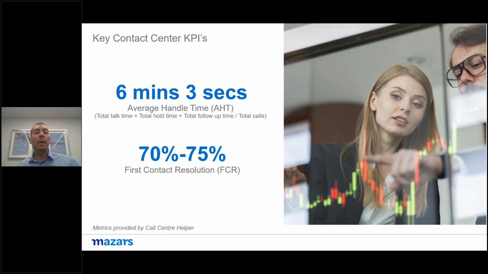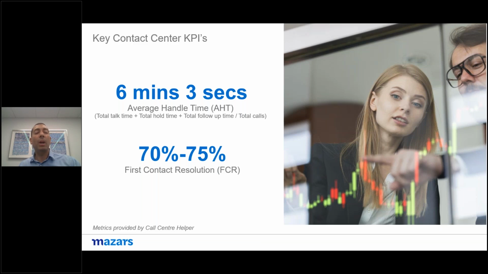So you're really looking at what's the total amount of time that this is taking to resolve, and it's a very important metric to track within your contact center. The second one is first contact resolution. So first contact resolution is any time whenever an agent is interacting with a customer, that agent is able to resolve that issue or request within that first contact. So they're not transferring to anybody. They're able to resolve that quickly. And 70% to 75% is the global benchmark across industries for that particular KPI.